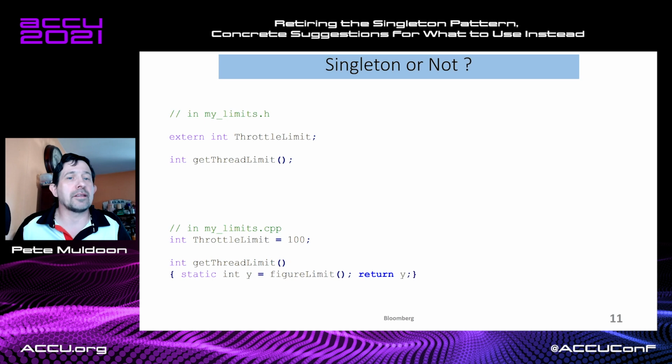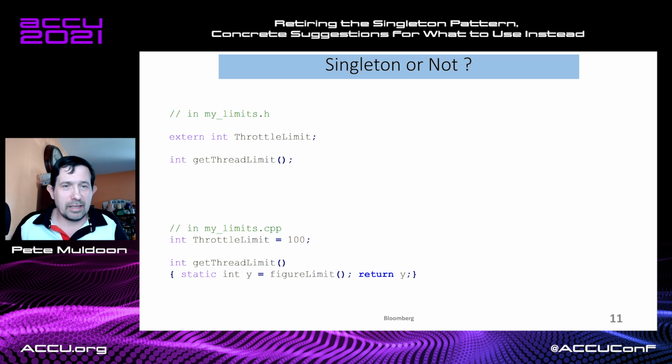the get thread limit function. So get thread limit is an interface that's going to return, I guess, the number of threads you can have in a thread pool, something like this. And as you see below, it's set during the first call. It's set to some sort of figure, set once on the first call into get thread limit. And then it returns the actual number, and that will not change for the lifetime of the program.